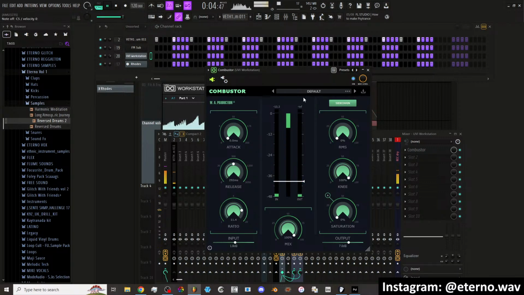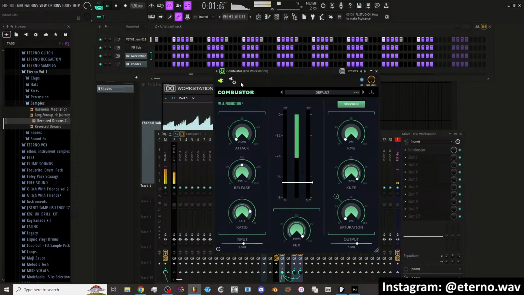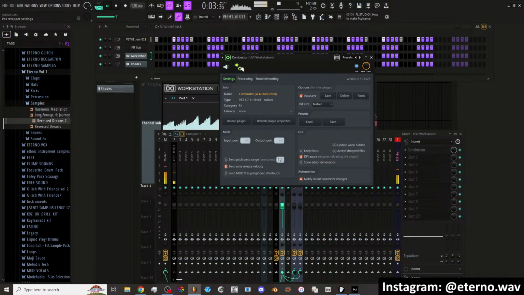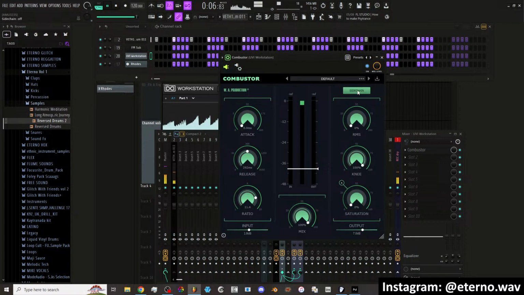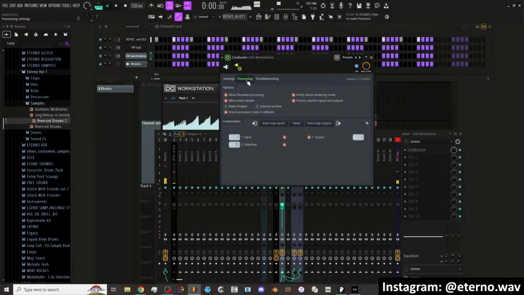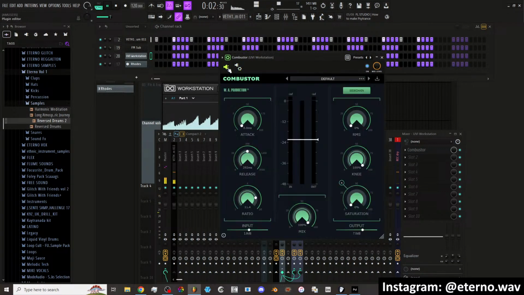The only thing is it's a little more, I mean, I guess I can make a preset for it, but in order to select the sidechain, you got to go into the settings here, into processing, and then under the sidechain here, you just right click and select your sidechain input, and then you just go back and make sure to turn this on. So when it's turned off, it's just going to do regular compression, which I'm gonna leave for now actually, because that's what I wanted to do initially.